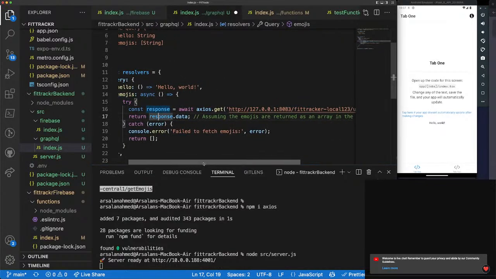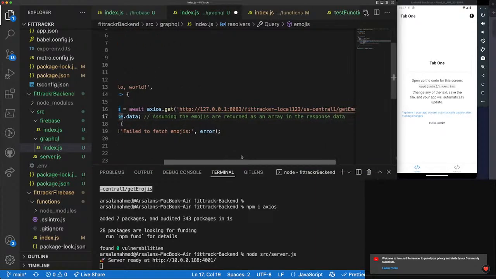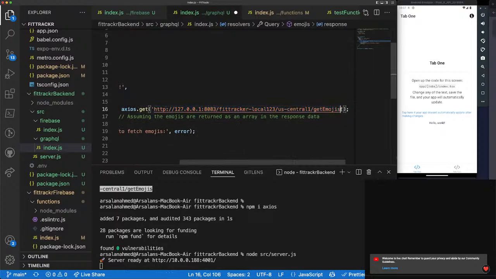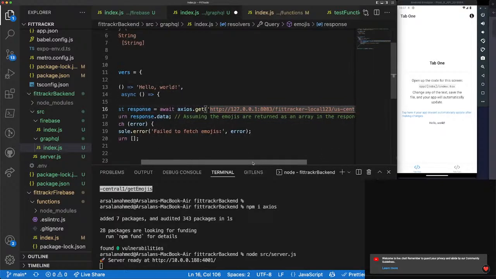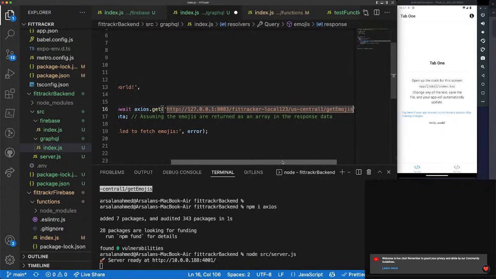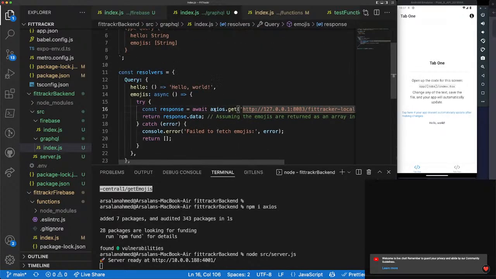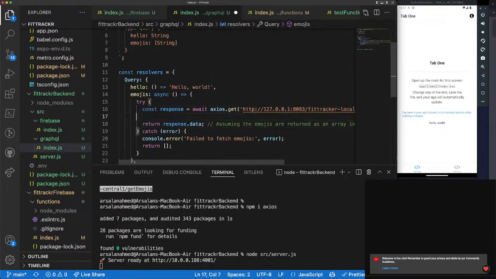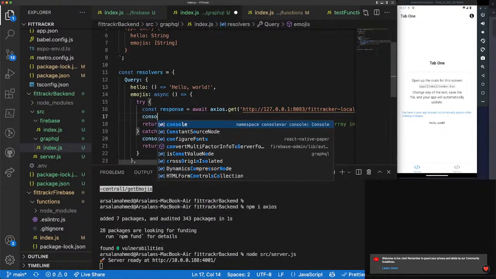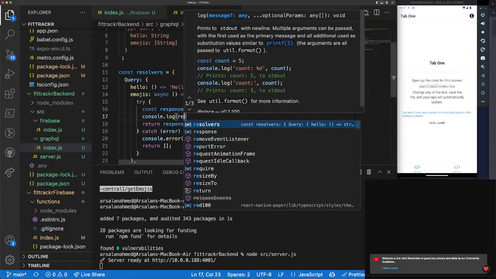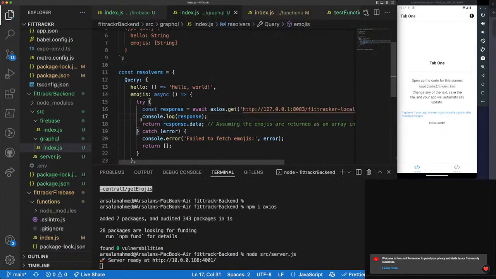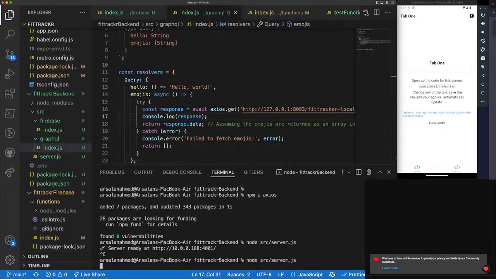In the try block, we have an await Axios call, calling the URL with the function name get emojis, and assuming it has returned an array. Just for my consciousness, I'm going to console.log response and see what we get. I'll restart the node server.